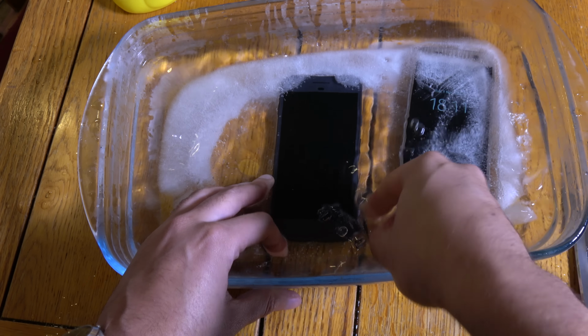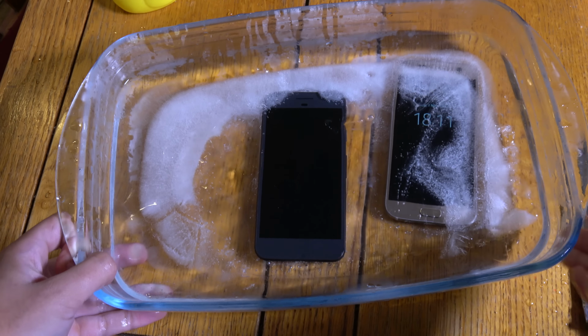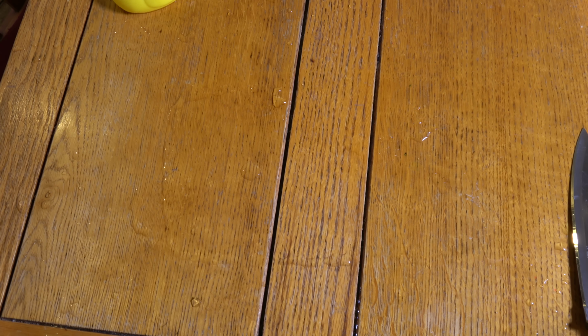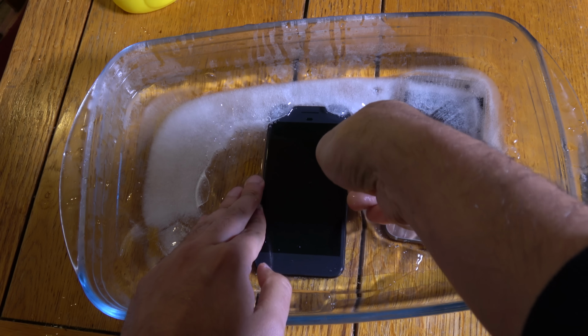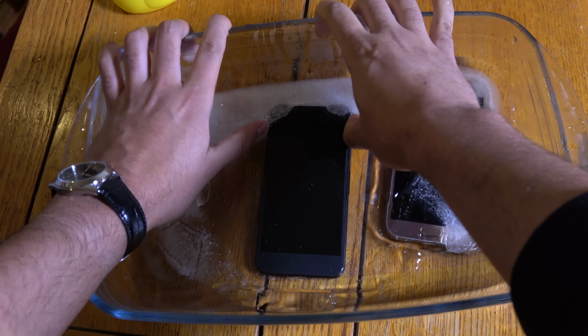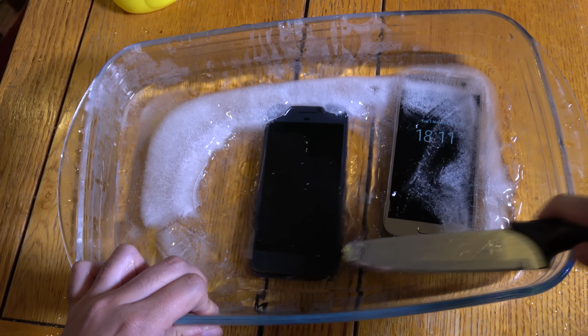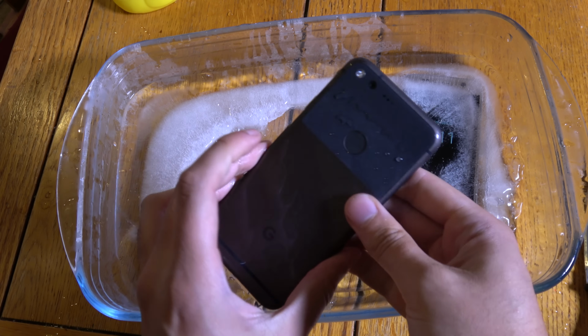Wow, this one is stuck in so much, it's unbelievable. I can see the active display on the S7, so that is a good sign. And we're just doing the drainage. Drainage works. Oh my god. Oh, we have one out at last.